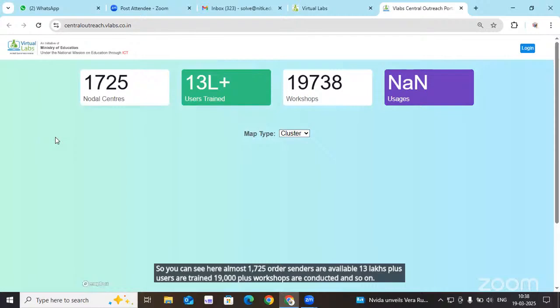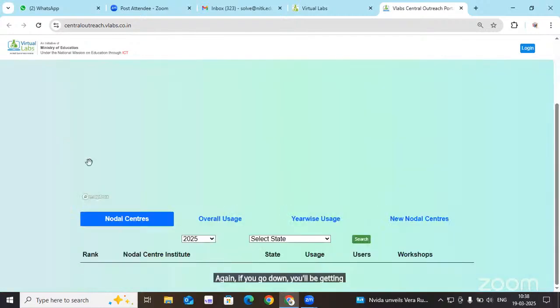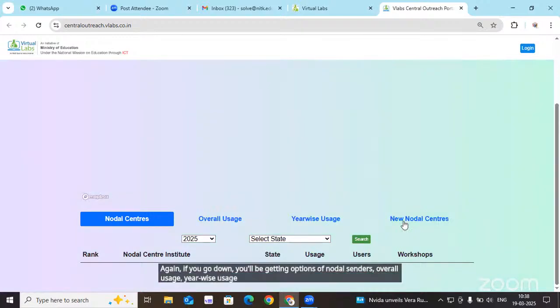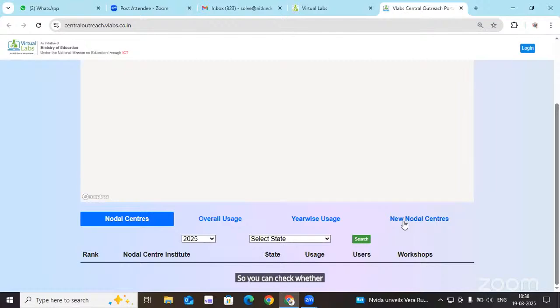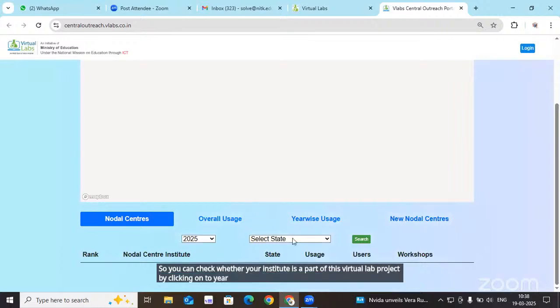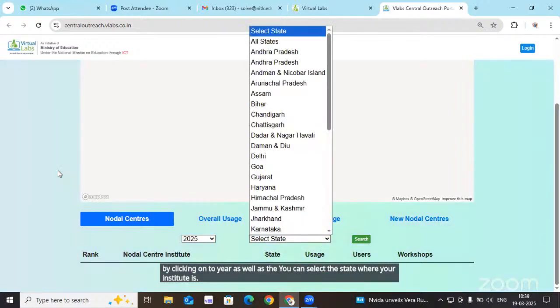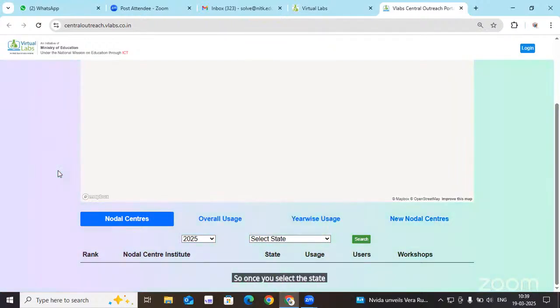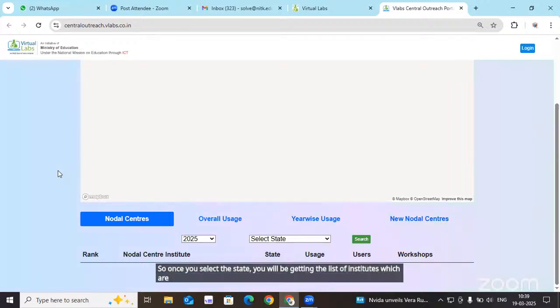If you go down, you'll get options of nodal centers, overall usage, year-wise usage, and new nodal center. You can check whether your institute is part of this virtual lab project by clicking on the year, and you can select the state where your institute is. Once you select the state, you'll get the list of institutes which are part of virtual lab by signing an expression of interest.